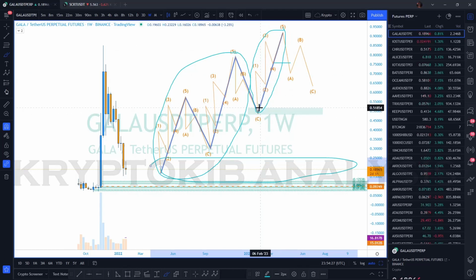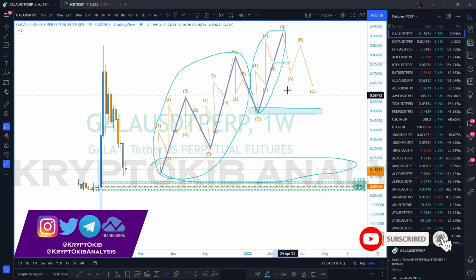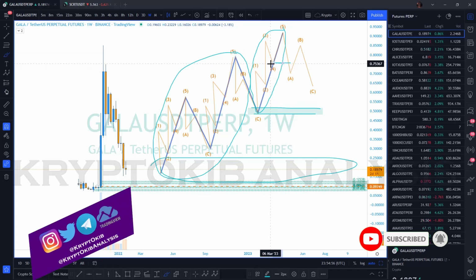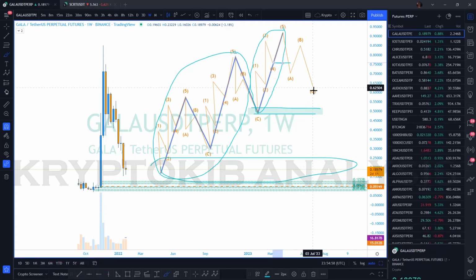We have this yellow move from this invalidation on this entire picture. So this is the origin of this move from here to this point. So this is the 1, 2, 3, 4, 5. If we have a break of this invalidation from this point, then where you are targeting is at least this bottom here for take profit, or where you expect price to reverse at least. So when price does something like A, breaking this one, then it goes to B, you short it, and then it makes a C. And on the C, anywhere from maybe 50% mid range to the lows, it finds support, and then it continues to go higher.